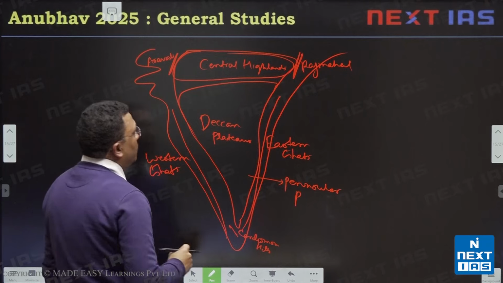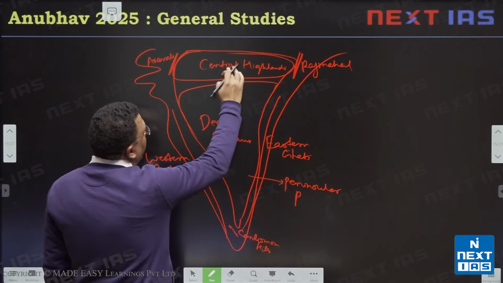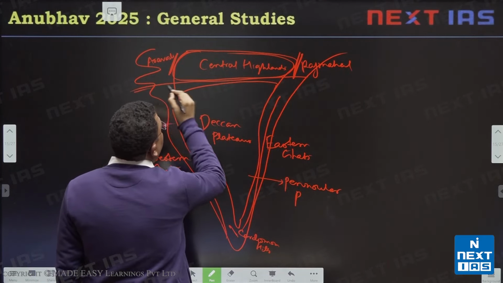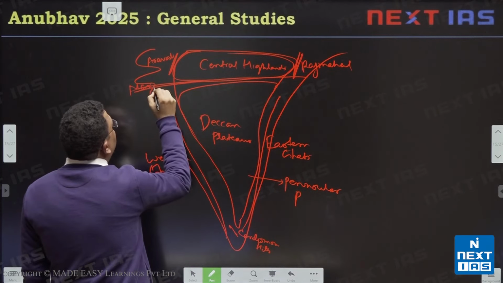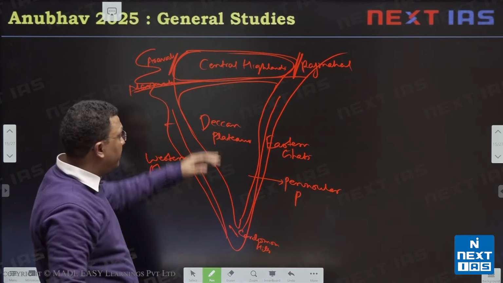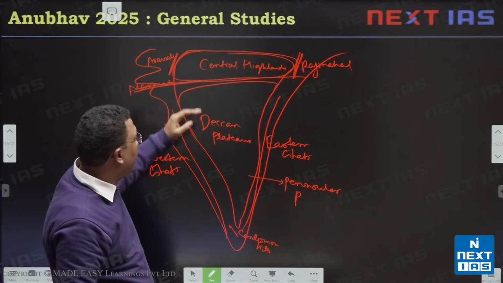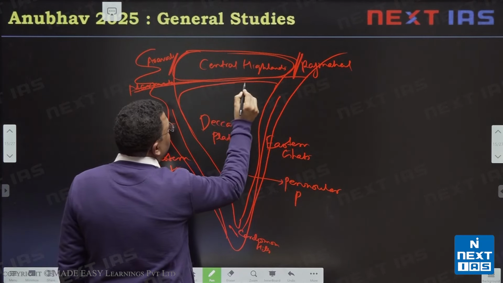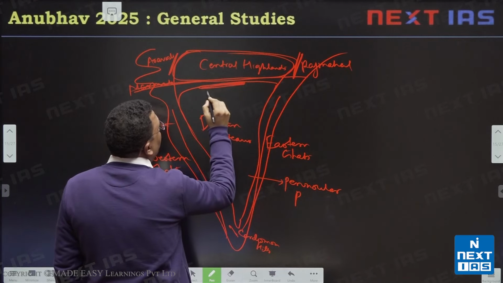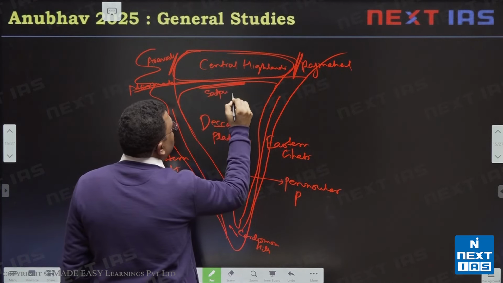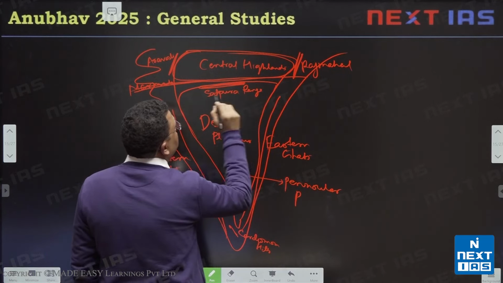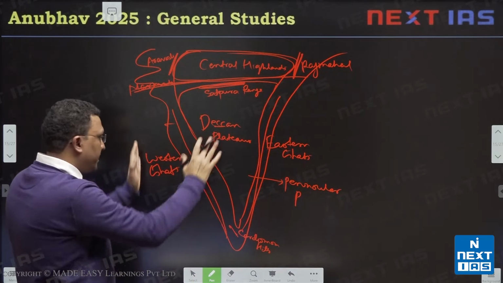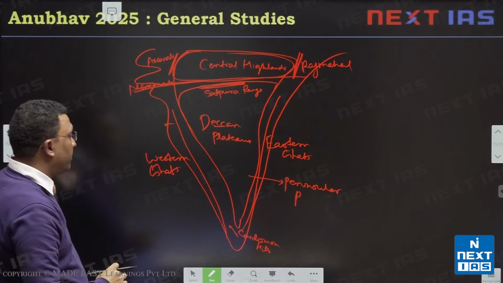And one more fact that you need to know is that these Central Highland and Deccan Plateau are basically separated by the Narmada River. Narmada River flows something like this. This is the Narmada River. Narmada River flows in a rift valley located between Central Highland and Deccan Plateau, right? And just beneath the Narmada River, there is a mountain range called the Satpura range. So this Satpura range basically forms the northernmost boundary of Deccan Plateau, right? So this is pretty much the location of the given geographical features.